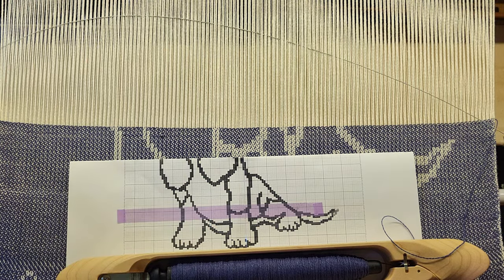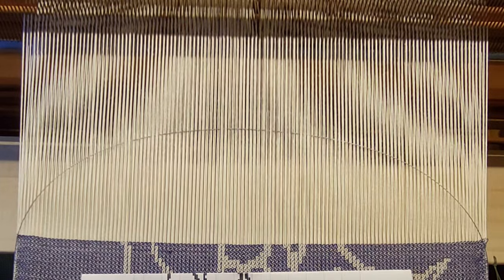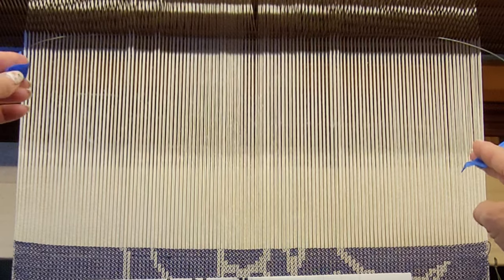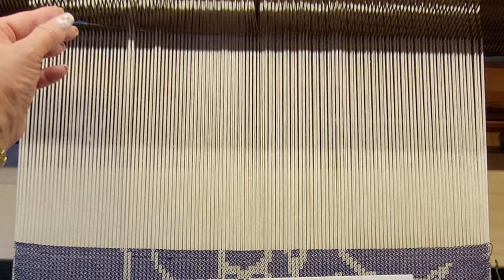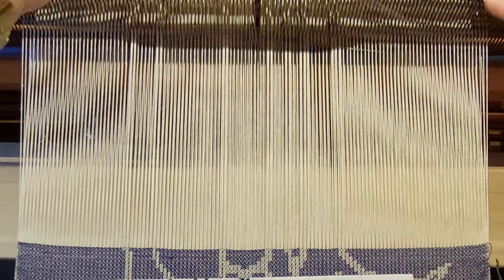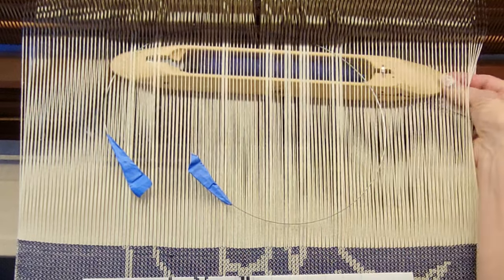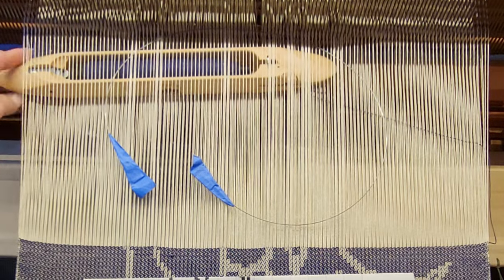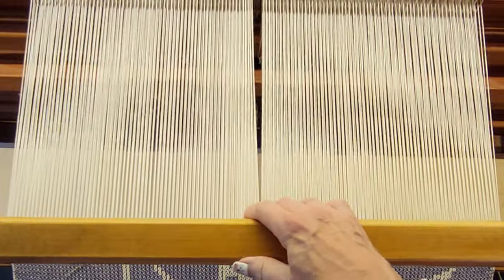Alright, so now I have my pickup, and let's see if I can zoom out so that you can see the reed. So my reed is up here, and I'm going to let down on that treadle, and then I'm going to treadle 1. Now the wire can kind of flop around. And then you're going to feed the shuttle through. And then we're going to beat that in, including the wire.